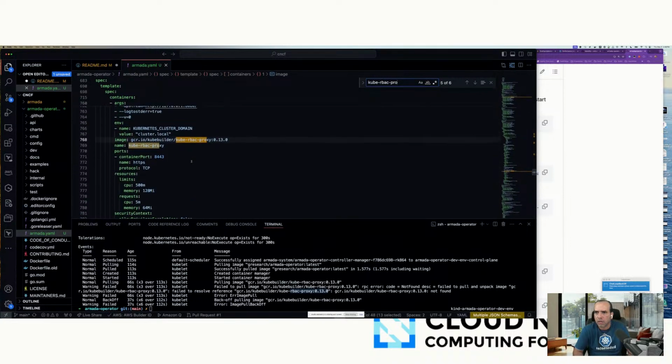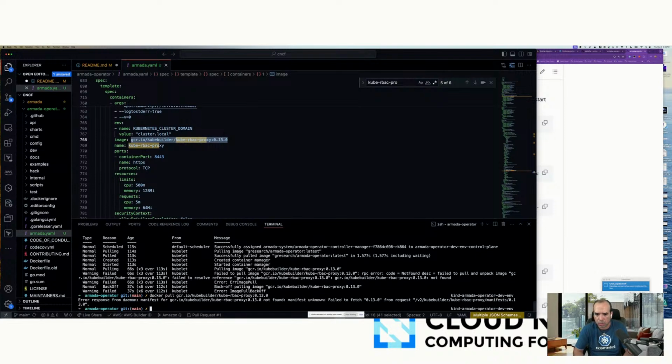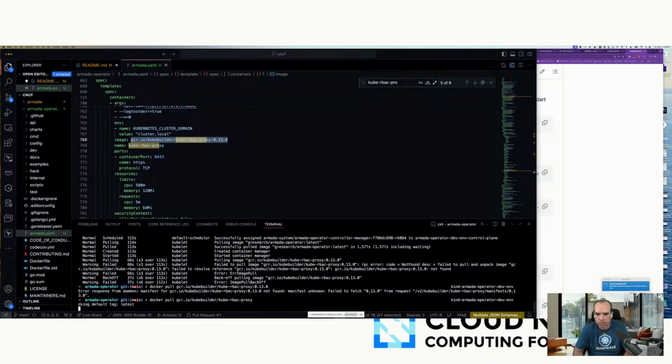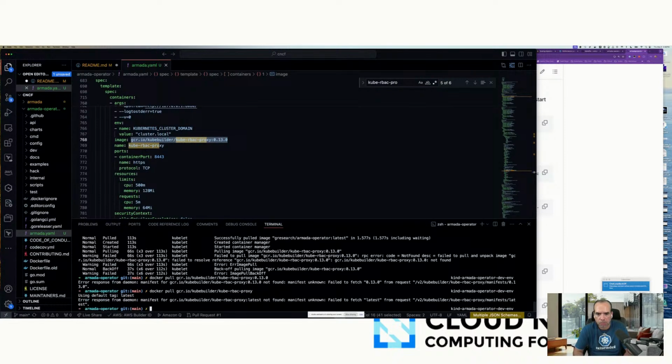It's a sidecar. And this version is not available. So that's the problem. It says not found. So let me do a Docker pull. Nope, not available. Latest. Nope, not available.